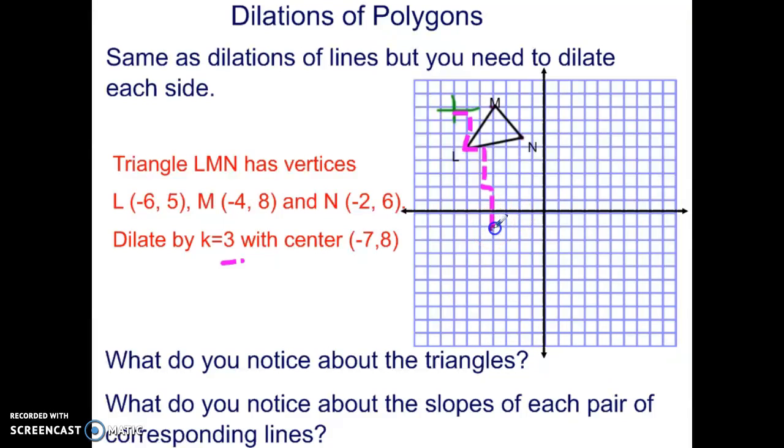Don't like that thick line as well. Okay, so if I do M, M is straight across 3 spots. So if I do that 3 times, I go across once, I go across twice, and I go across 3 times. So I should have a total of 9. 1, 2, 3, 4, 5, 6, 7, 8, 9. And that's my new dot for M prime.